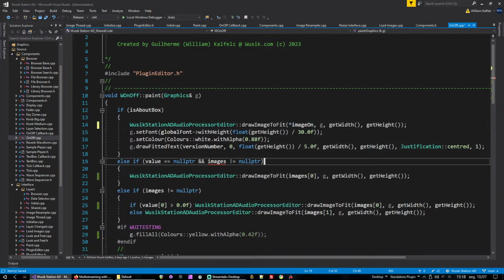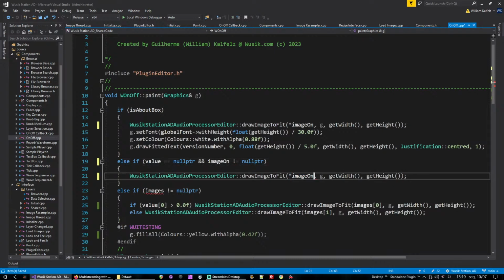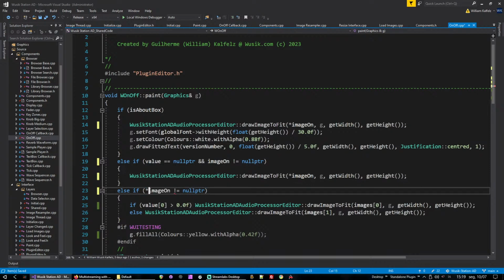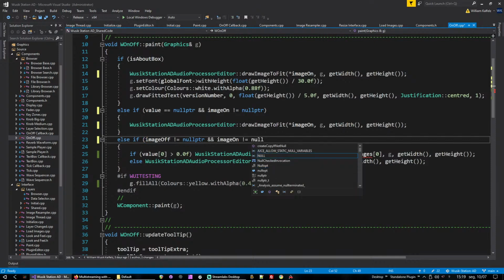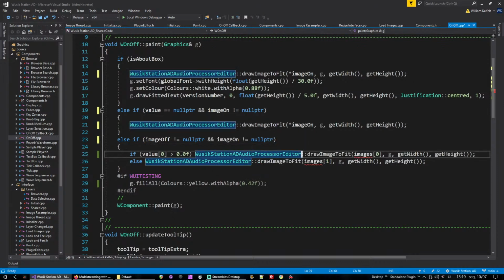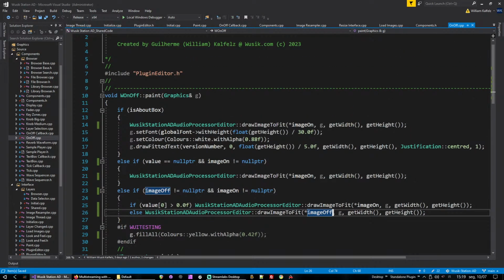It's a pointer to the image on. Image on. Image on. Image off. And image on. Blue pointer. Image on. Image off. So those are all the situations that I need.